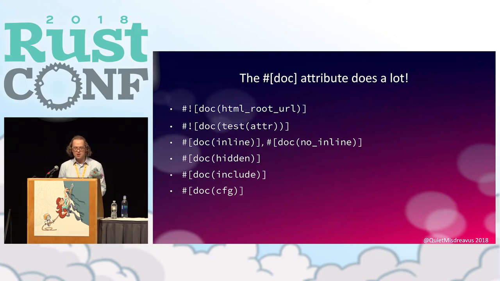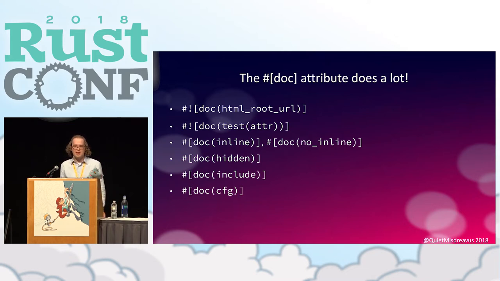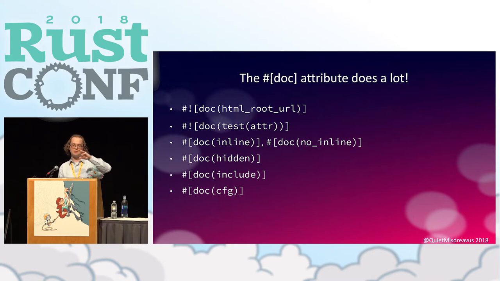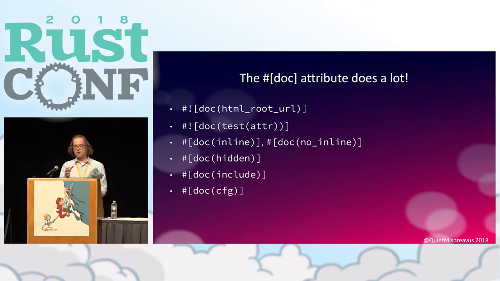Just to list these off: html_root_url is something you can use to control how other crates link to yours when they use your crate as a dependency. The standard library uses this to make links go to the nightly docs; several crates use this to link to docs.rs. Doc inline and doc no_inline are ways to handle re-export statements — if you've used a pub use statement to publicly relocate something, Rustdoc can either copy in that other item's docs or not. You can use doc(inline) and doc(no_inline) to tell Rustdoc whether to print the pub use statement or actually print the type's docs.